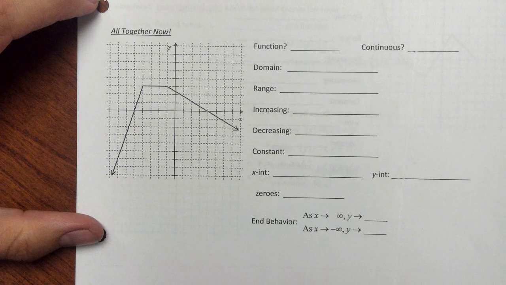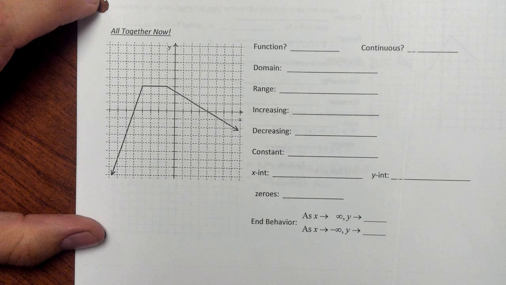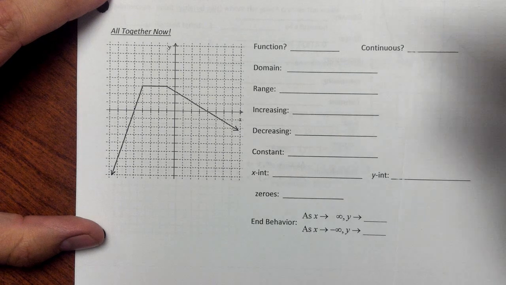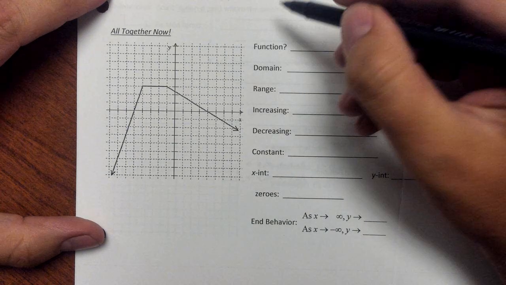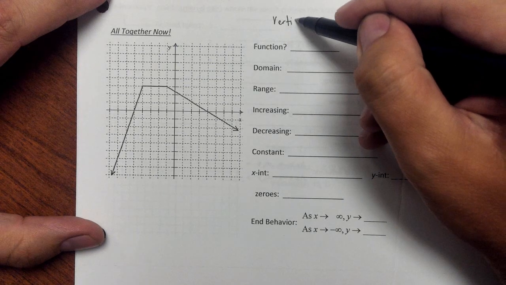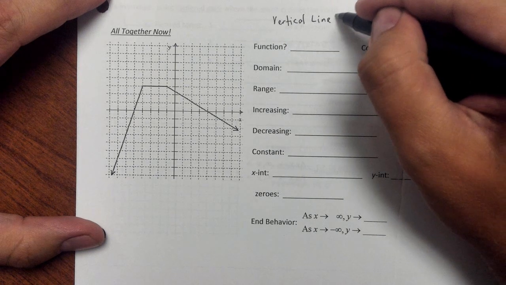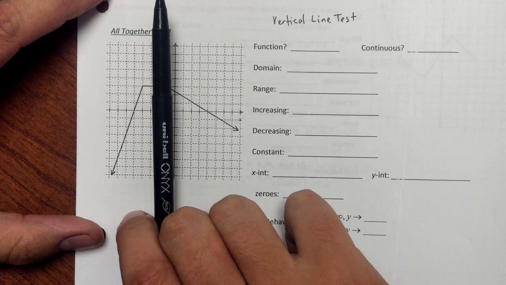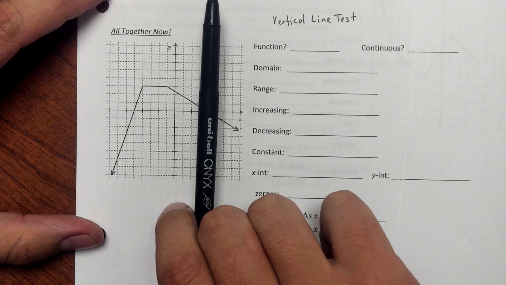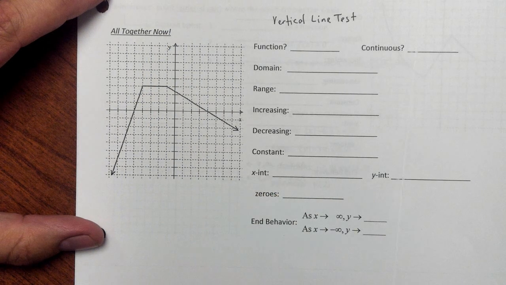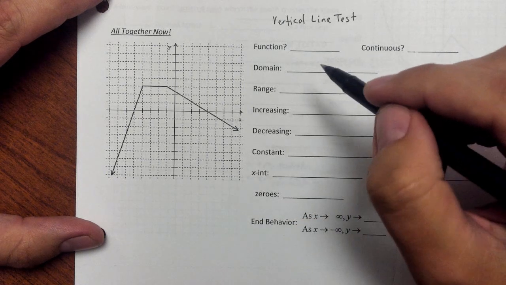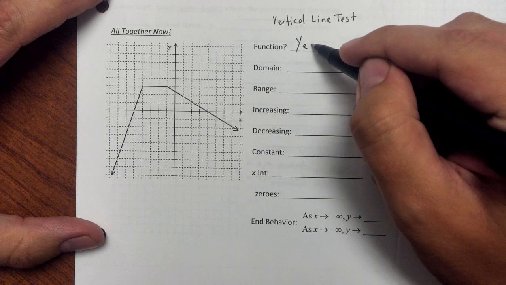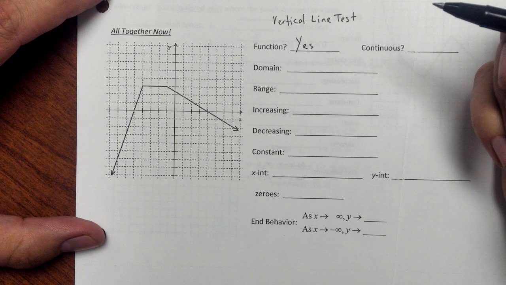So right here in this first example, the first question I am asked is, is this a function? Well, the question I have to answer is, does it pass the vertical line test? Vertical line test means that if I take a vertical line anywhere on this graph, will it intersect the graph more than once? You can think about that and just imagine it with your eyes. You can sweep your pencil across, but I can see that yes, this will indeed pass the vertical line test, which is no vertical line is going to intersect it more than once. So it is a function.